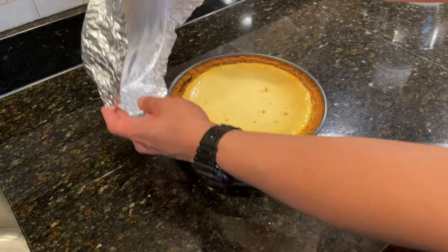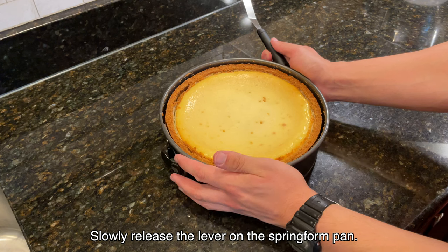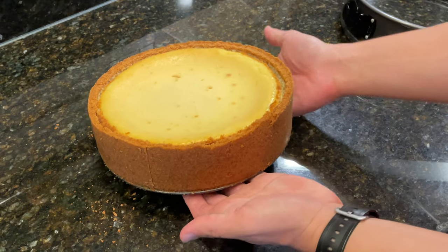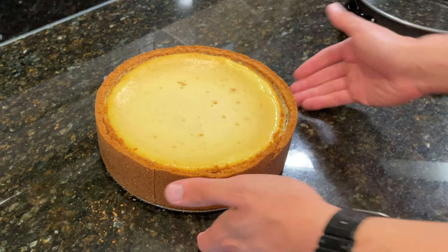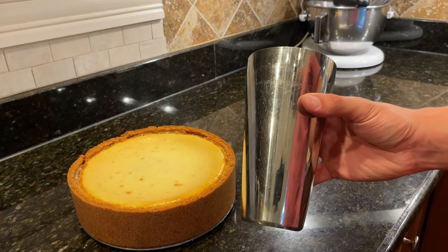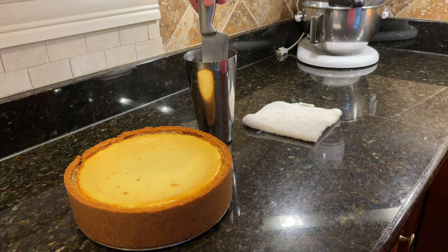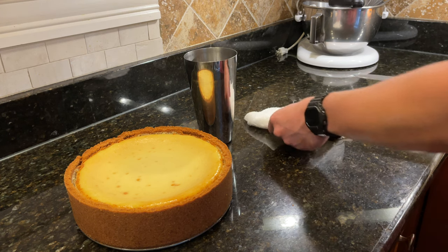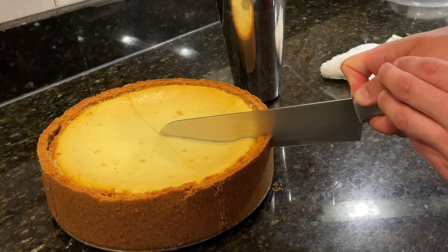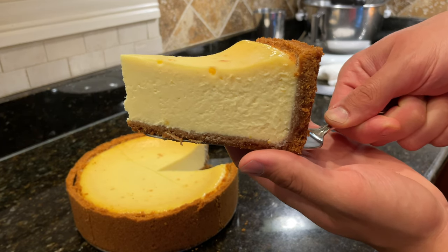Now it's the next day, and I thought I might have needed one of these little spatulas to help release the cheesecake from the side, but luckily I had no crust sticking to the pan whatsoever. Be gentle when handling the cheesecake, because we don't want to destroy that beautiful crust we worked so hard on. To get clean slices, you'll need a tall glass or heat safe container. Fill up the container with hot water and then dip in the knife for a few seconds before each slice. Wipe the knife down with a towel and then with the hot knife, you'll be able to cut through the cheesecake like it's butter. I'm cutting the cheesecake into 8 for video purposes, but you can easily get 10 to 12 servings from a 9 inch cheesecake.